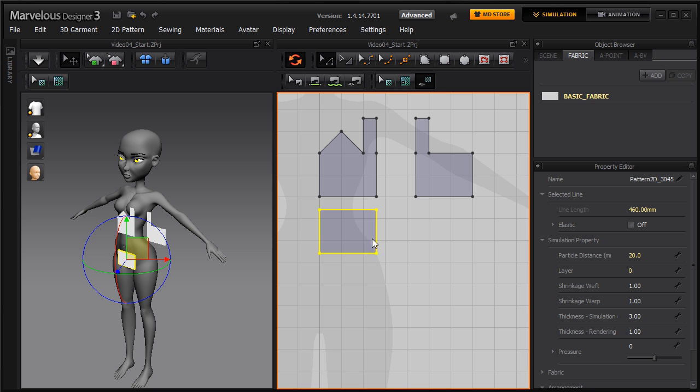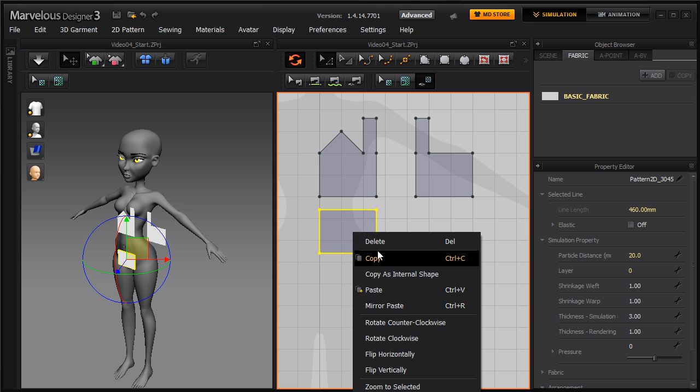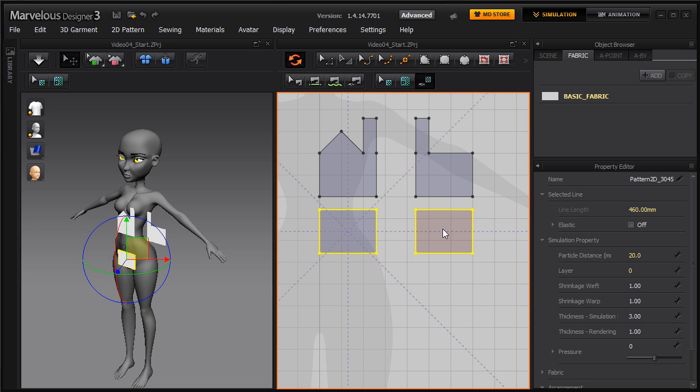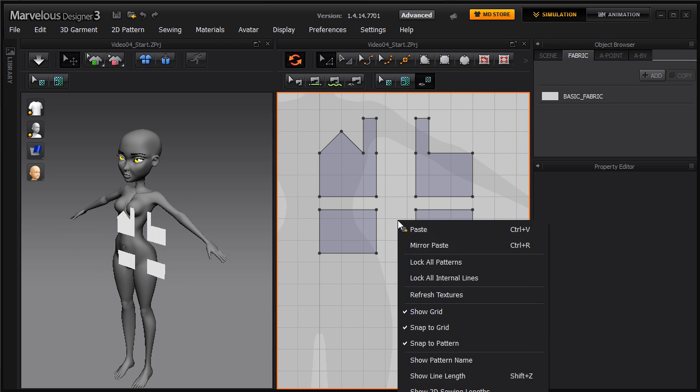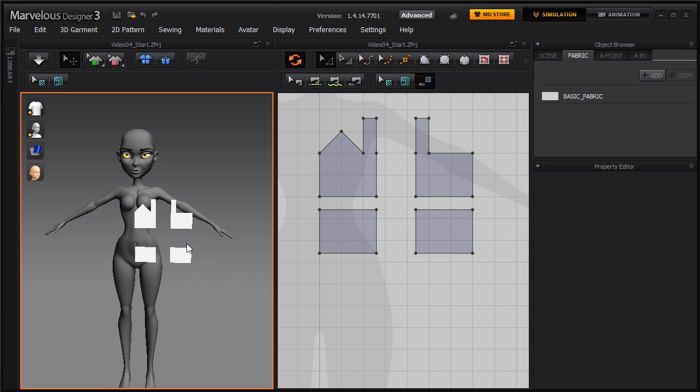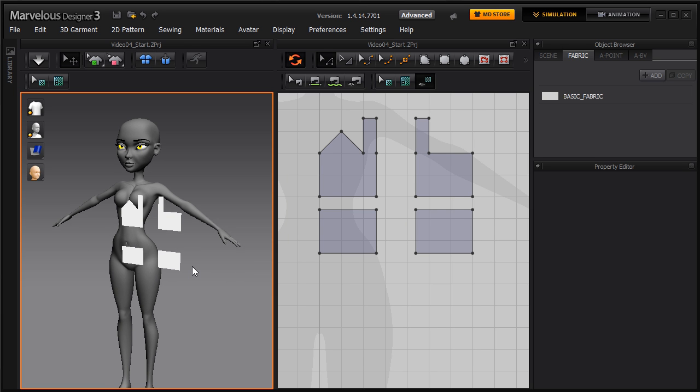Now we know this size is the same as this size, so we can again Control C, or you can right click, copy, right click, paste, and then holding down Shift, we're snapping to that grid there so that they're all aligned perfectly. And again, they're syncing up in here too.